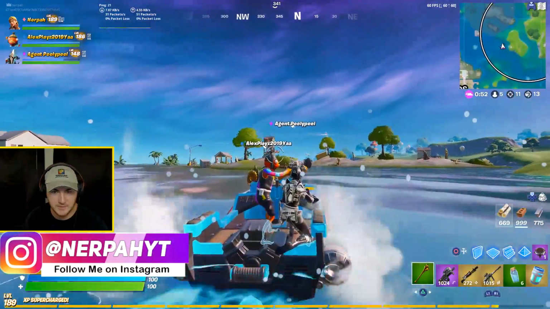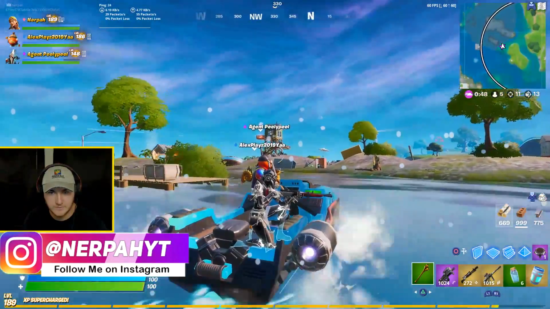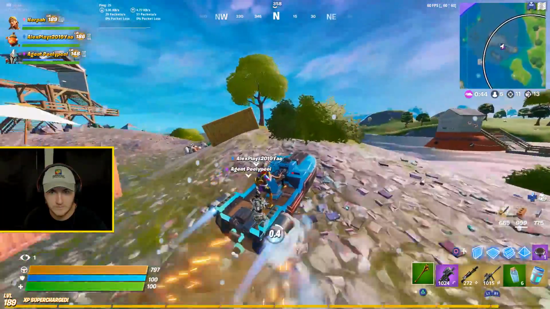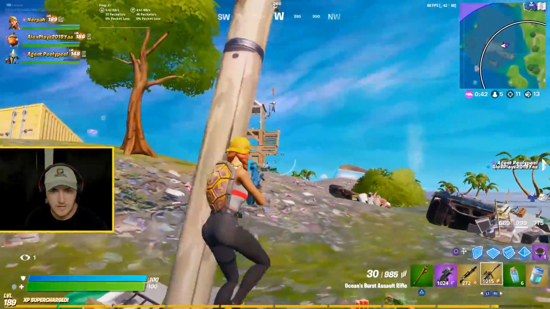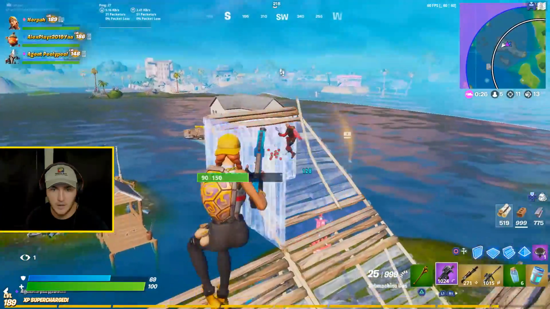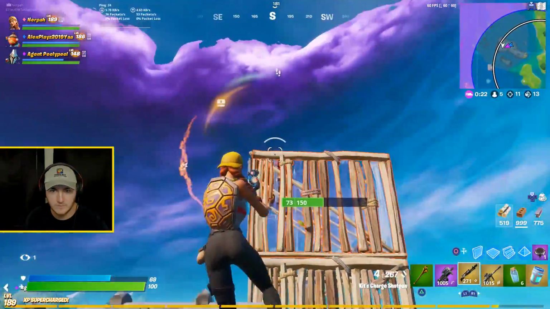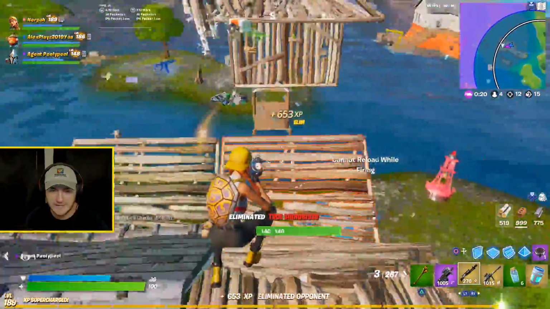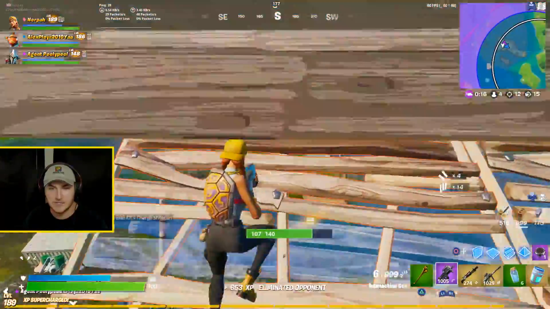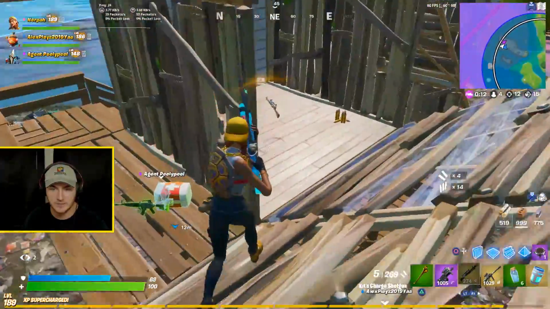I think I see it. There's an enemy over here. I swear I saw someone over here. Boom! Yeah, get out of my lobby, brother. Get out of my lobby. Kit's charge shotgun is too... Dude, it's too good, actually. This thing is actually really good.